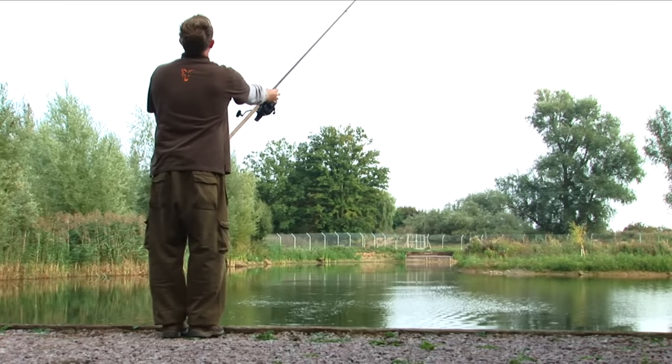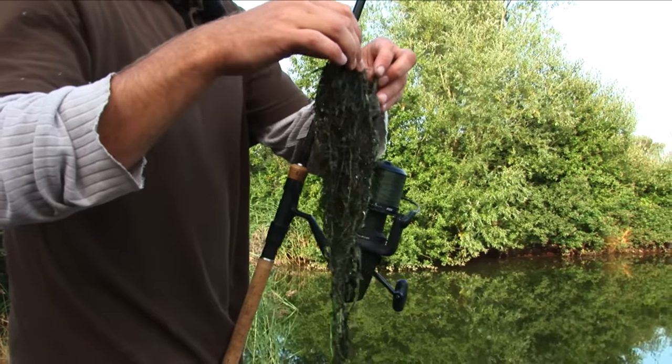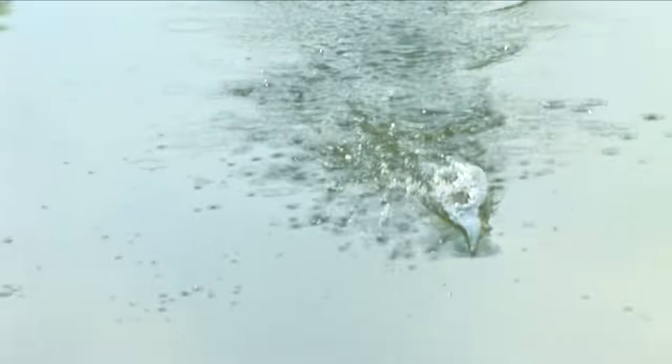I had a few casts around with a bare lead, and there was onion weed pretty much all down that channel. But just casting around with a bare lead, I managed to find a spot, a clear spot, only small, guessing literally a bin lid. And the fact it was just this one clear area amongst all that weed suggests it was an area that the fish fed on or certainly visited. And that's the spot that did it.